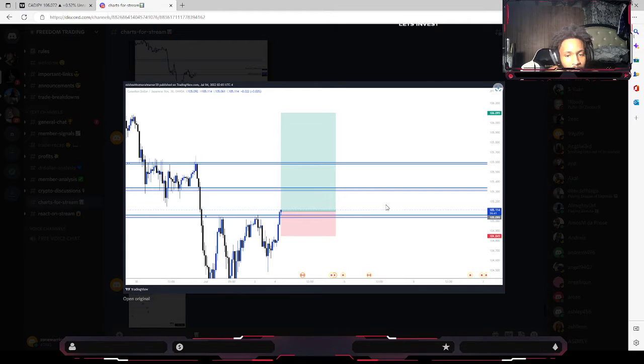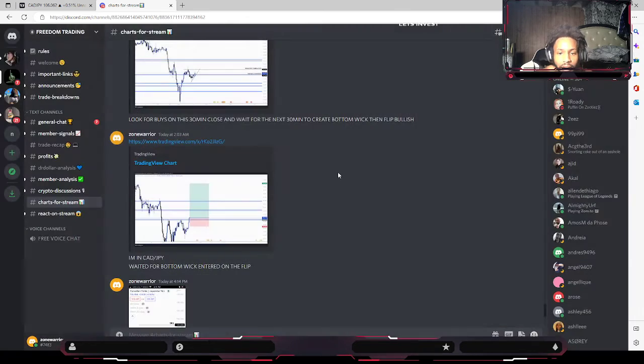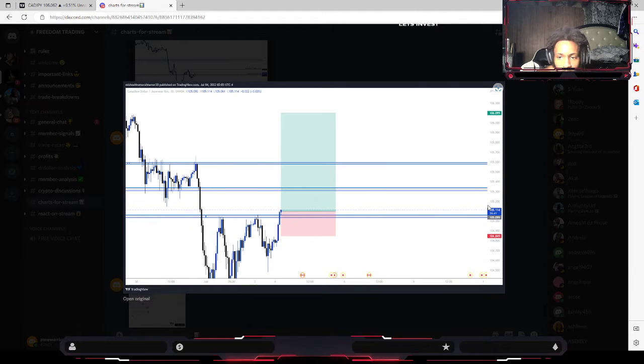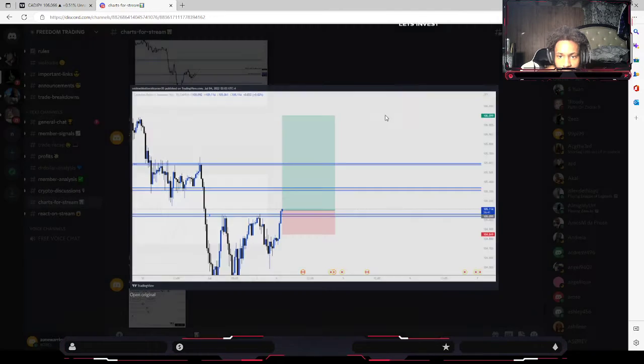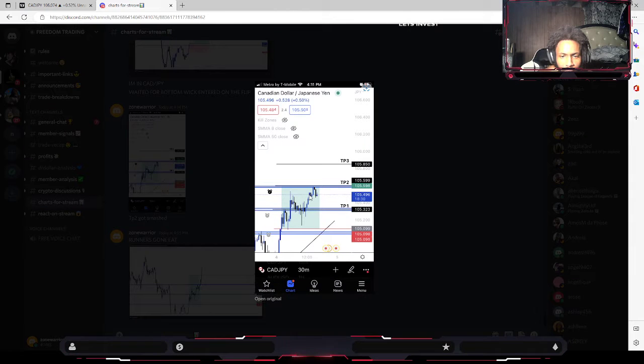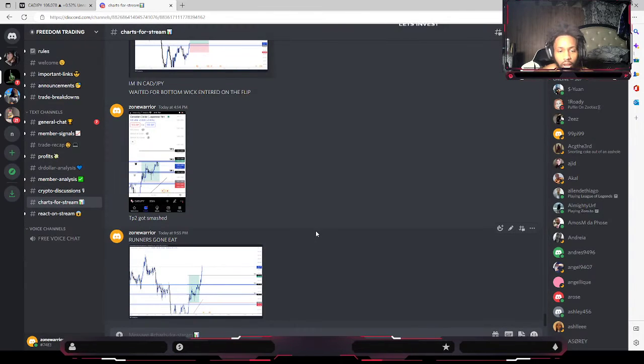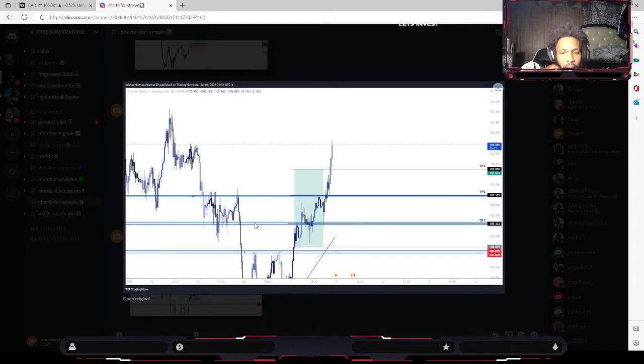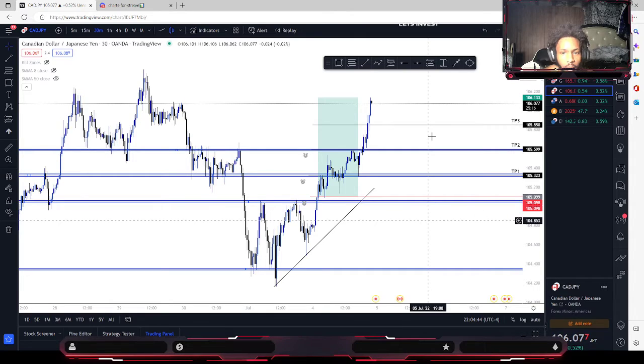Not only was it faster, it was a lot less stressful, because once I went in profit, I was in profit. I wasn't in no consolidation period or nothing like that because of the clean candles to the left hand side, right? But this is the proof I actually took the trade in the live market. You see here the time for the candlesticks to close and where price is actually at, and this is me still within the trade. TP2 was hit. At TP2, I closed 90% and left the remaining 10% as a runner. And here it is now. This is the current market now. Boom. This is the exact trade right here.